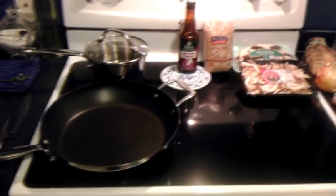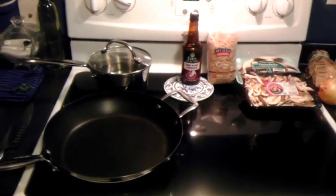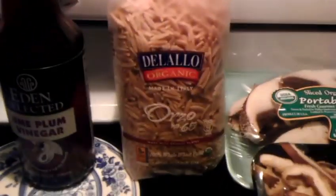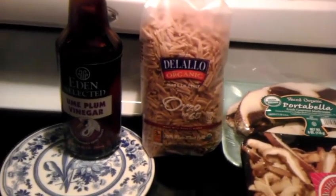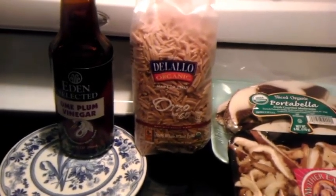So here we are again. Tonight I'm going to do something completely new and different. I was at the store and I picked up this orzo, which looks really, really good. It's a whole wheat pasta, so I'm not really familiar with it. I haven't used it before.